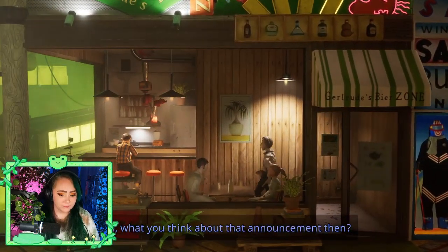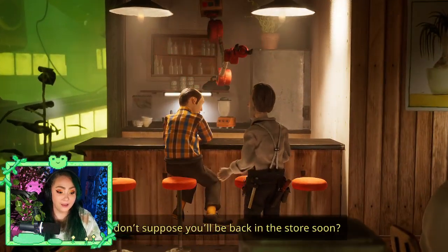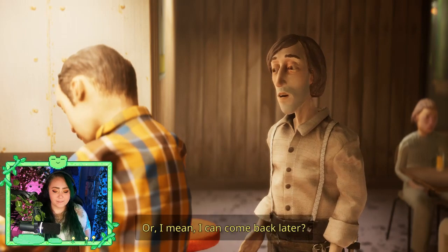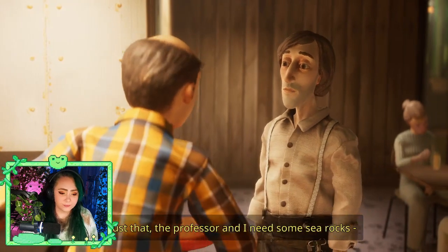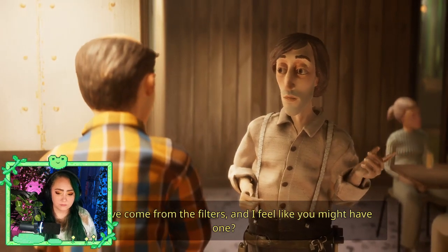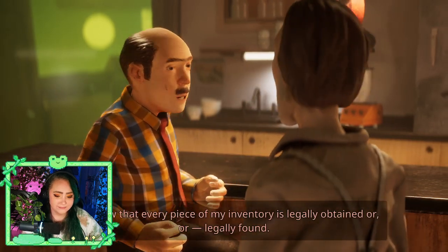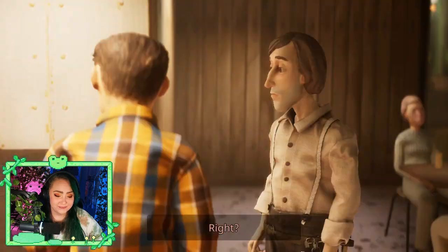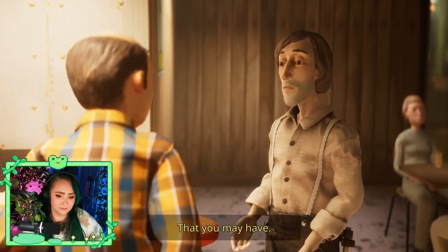Yeah. Sim, what do you think about the announcement then? I think it sounds exciting, Alan. Hey, Tommy. I don't suppose you'll be back in the shop soon? Or, I mean, I can come back later? Oh no, what do you need? It's just that the professor and I need some sea rocks. I mean, filter rocks from older times that have come from the filters, and I feel like you might have one? Shh, quiet! Don't be mentioning Filter Frankie! You know that every piece of my inventory is legally obtained, or legally found, right? Right, sure. That's why I'm here. To legally acquire an item of yours that you may have.